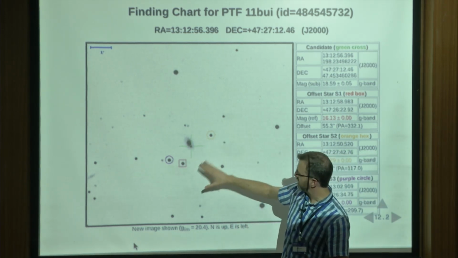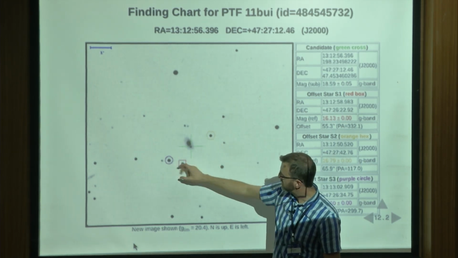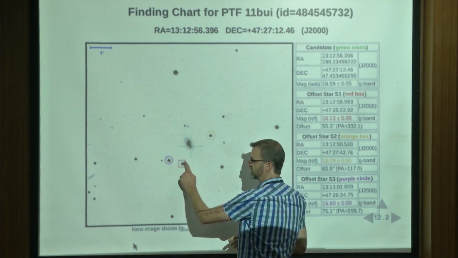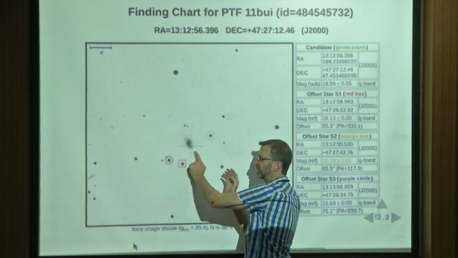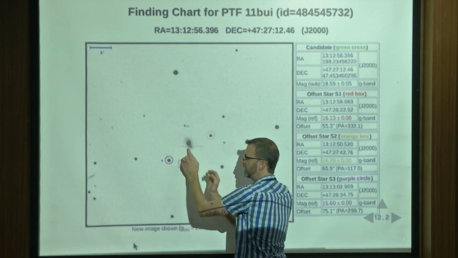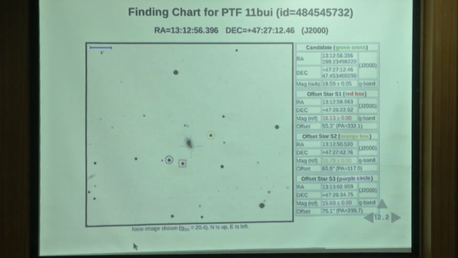It also helps if you're doing spectroscopy, especially to have these other targets, these other stars nearby, where you know the offset here. So the observer can say, oh, okay, there's a nice bright star there. I can definitely see that. Maybe I can't see this one because it's too faint or it's obscured by the galaxy. But they can put this one in the slit, and then they can do a prescribed offset from here to here to move that star or your target to the pixel it's supposed to be on.